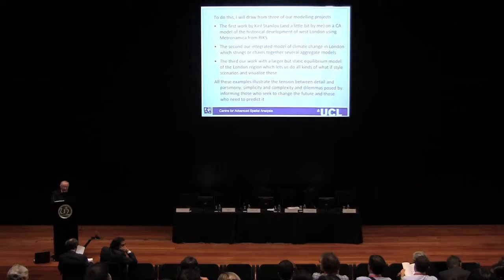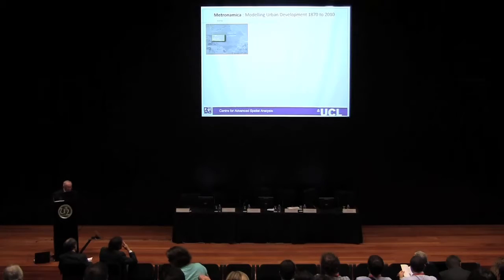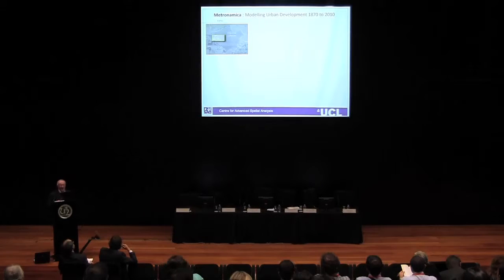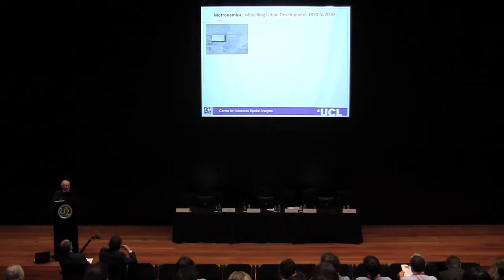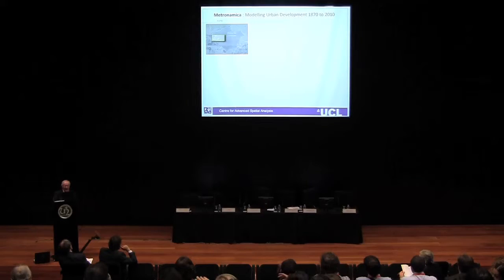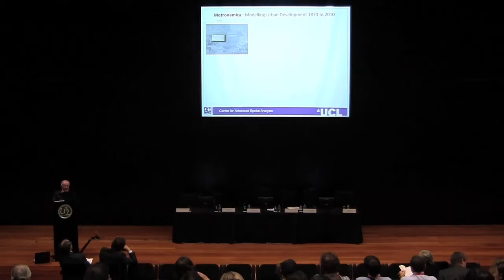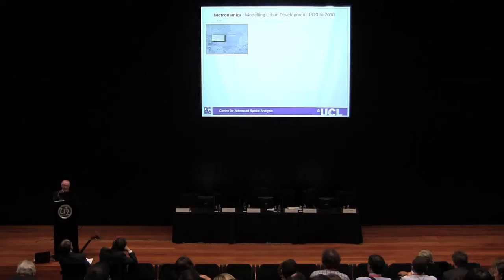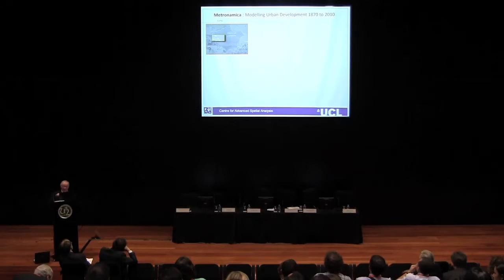And the third example really is one bit of the second example where we're talking about visualization. Okay, so here is Metronamica, modelling urban development. Kirill has been modelling a slice of West London. He argues that this is a very typical slice of the development of the metropolitan area between 1870 and 2010. It's a very physically based model in that sense. A lot of what you might want to predict about West London is actually accepted as a given or a constraint within this model. So he's really predicting at a very fine spatial scale how land use changes.